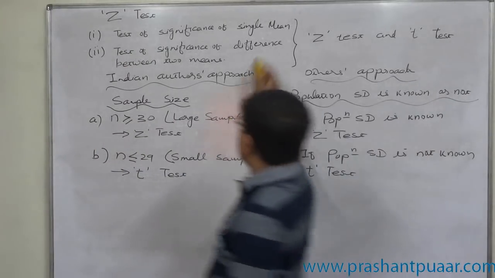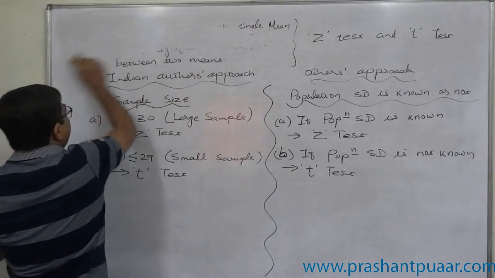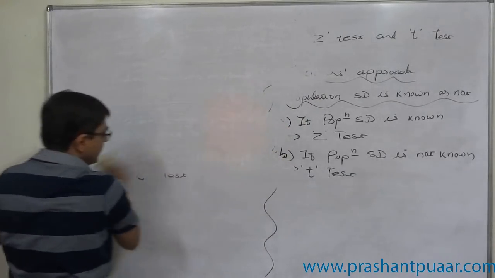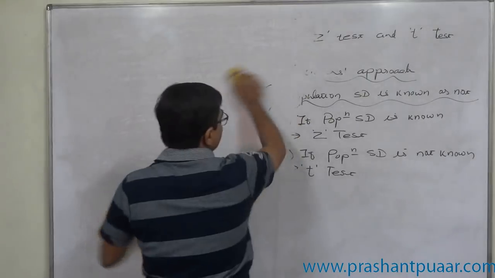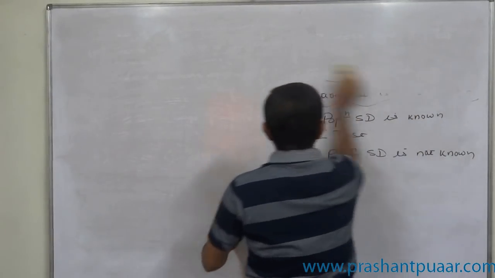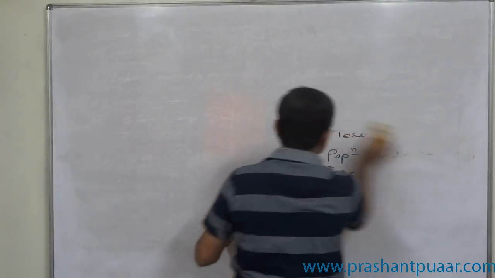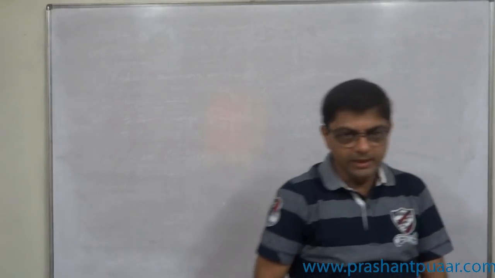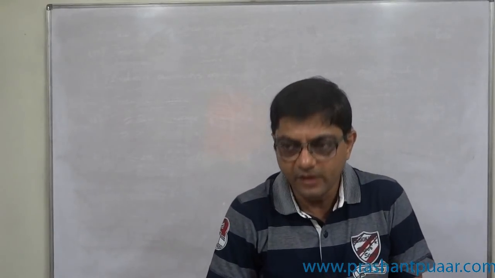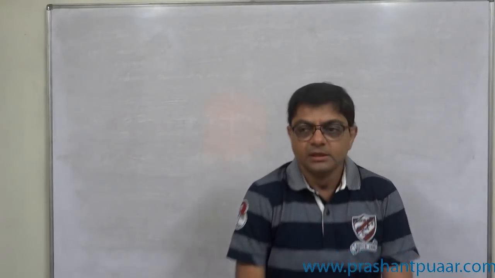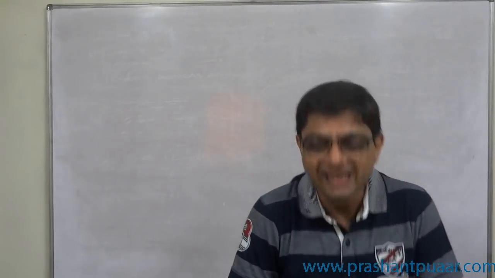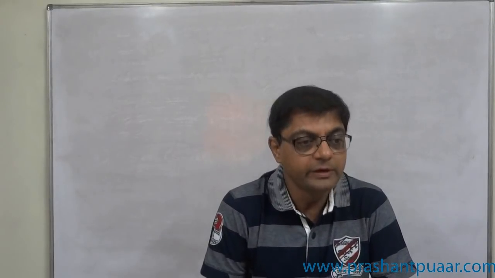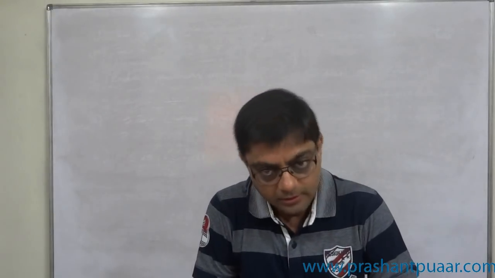Now, under the title Z-test, we are going to study 4 different types of tests. These two are the first. So, first we are going to study only Z-test, and we are going to use the Z-test for 4 types of different tests. First is, as we stated here, test of significance of single mean. Then second will be test of significance of difference between two means. The third will be test of significance of single proportion, and the fourth will be test of significance of difference between two proportions. Is it okay?